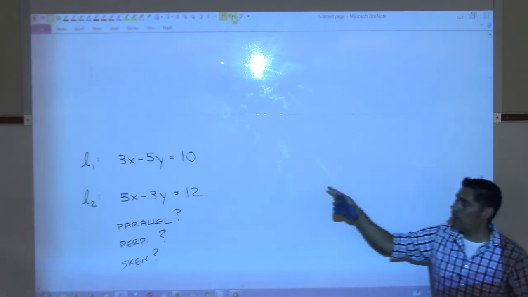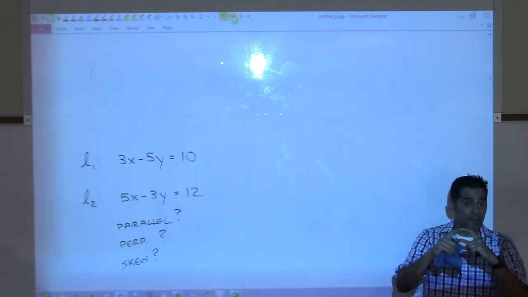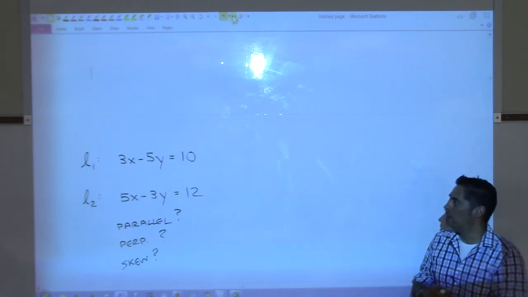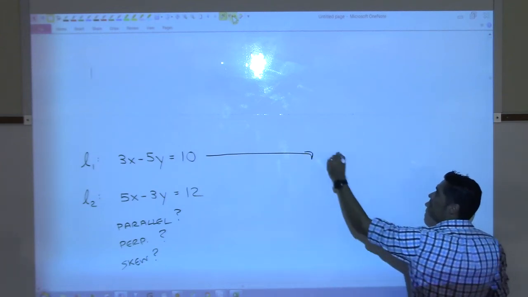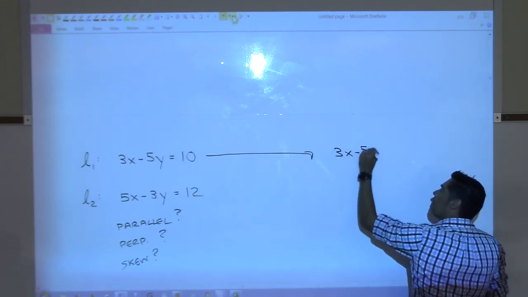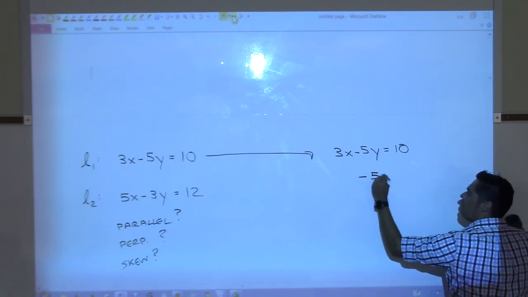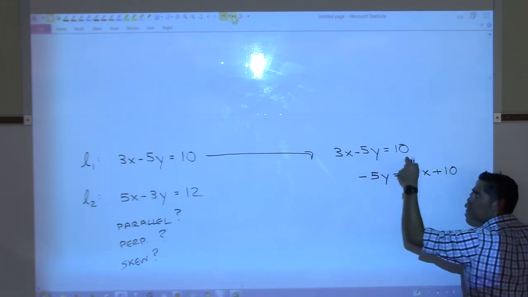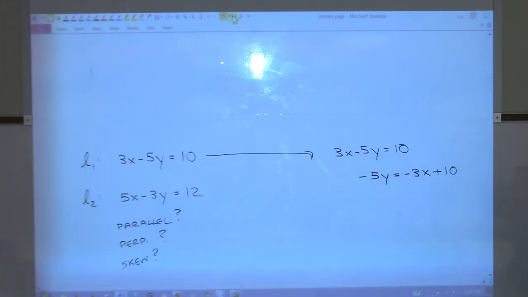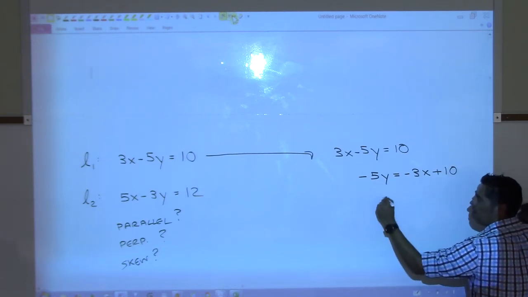That's right. We have to put both of these lines in y equals mx plus b. Make it look like that form so we can identify the slope. And then we just compare them. So let's work with this one first. If I try and solve for y, what would be my first step? Move the 3x to the other side. So I'm not showing these steps as much anymore. Is that okay with you all? I'm subtracting 3x, subtracting 3x. Next step, divide by -5. So divide this by -5, we get y.